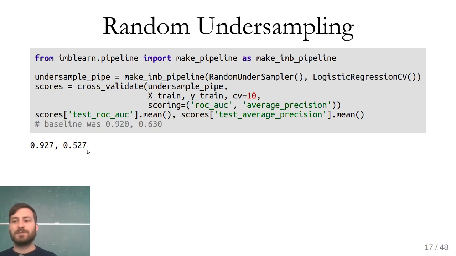So this average precision is the precision for all class labels, right? Is there a way that I can see what's the precision just for a particular class? Here, both the AUC and average precision are for the minority class only. This is a binary classification task. And usually you're interested in the minority class.